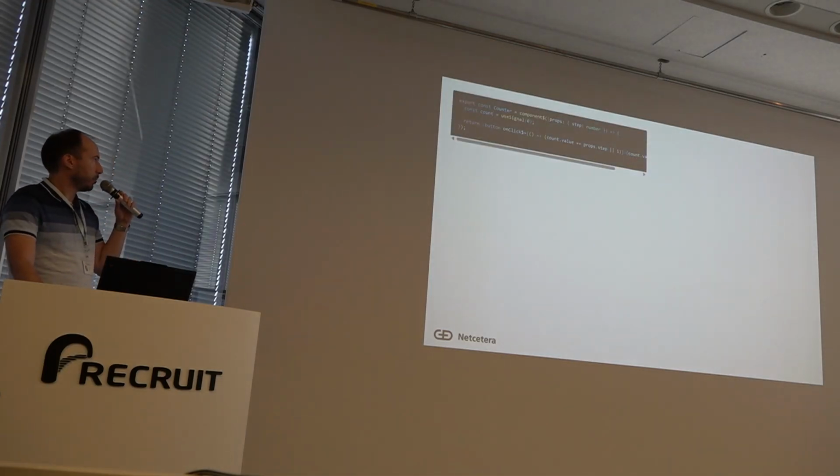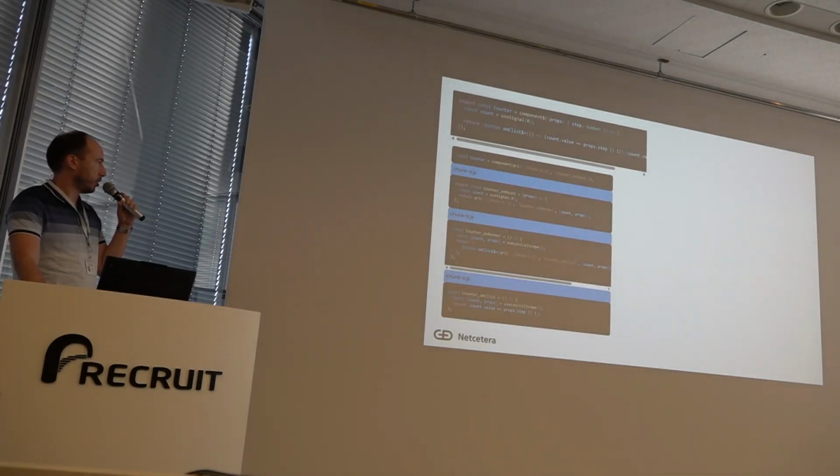So we have an example. Here is one most basic counter component. What happens now is that the optimizer is chunking this in three pieces. The first one is the QRL of the main component. Then we have the onMount part, which is basically the application state. We have the onRender part, and in the onRender part, we have this onClick method, which is an event listener, and this ends up also in a separate chunk.